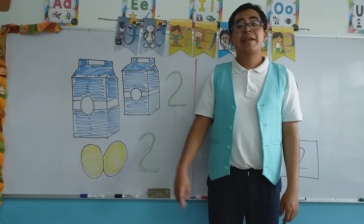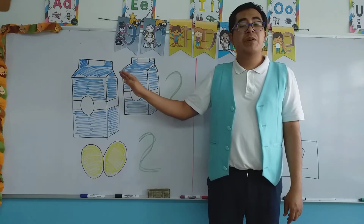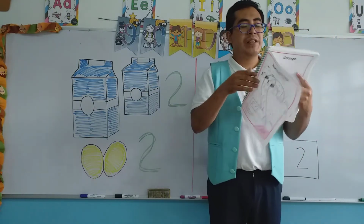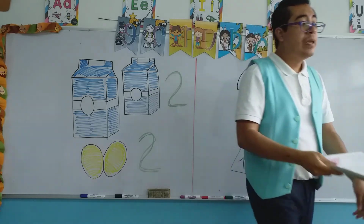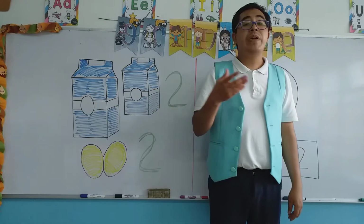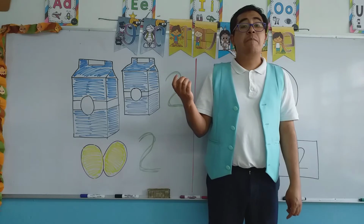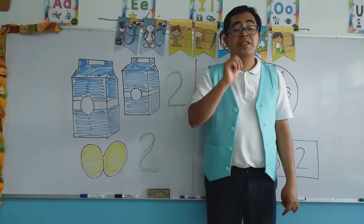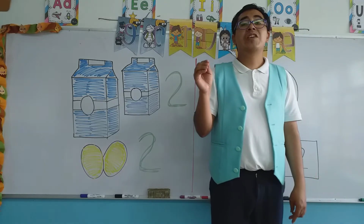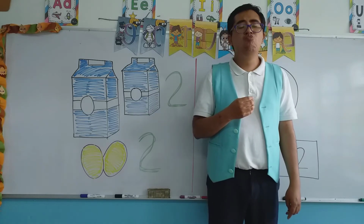The object that is on top of it, the one that is right here, it's a bottle of milk. A bottle of milk or milk itself, remember, it's a liquid colored white that is provided by the cows.